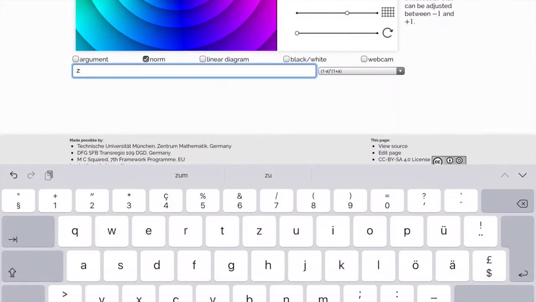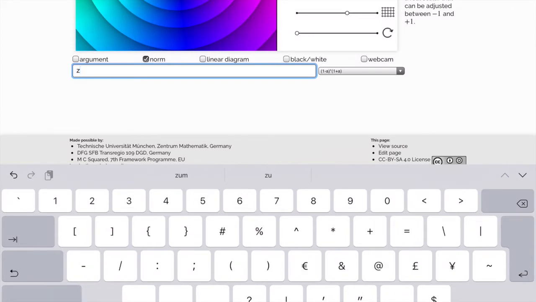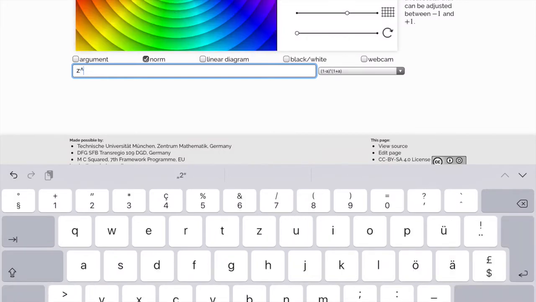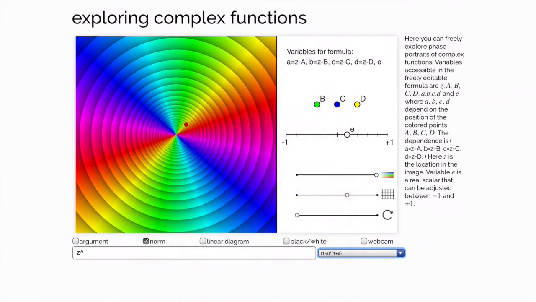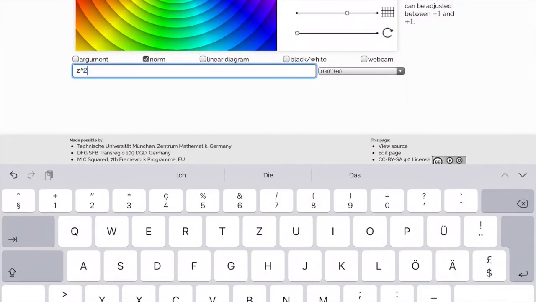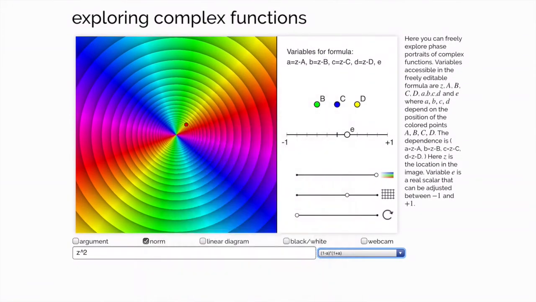Now let's take a look at z squared. And now you see that as we loop through the phases, a whole turn, the color actually turns twice around the color wheel.